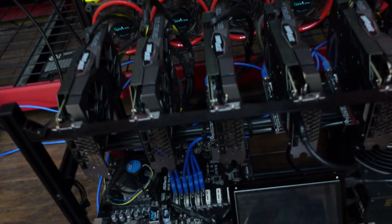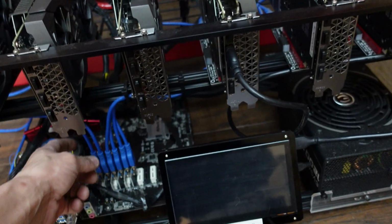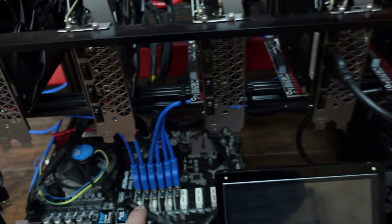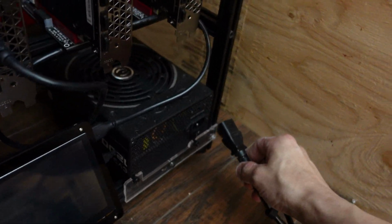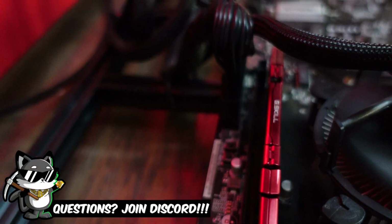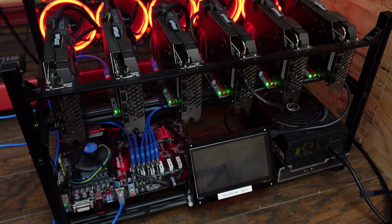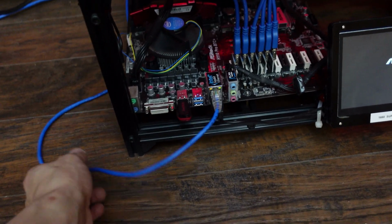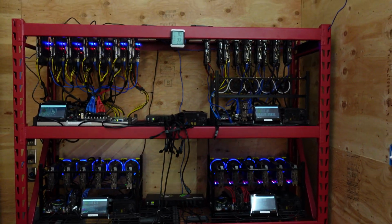Now, as you can see, all these cards are removed. I removed the 6-pin by SATA cable as well, and I put the HDMI into this GPU right here, which is in the 16 slot on this motherboard. So let's fire this back up so this thing gets hashing. As you guys know, the H110 has a power button on the back, so push that. Let's make sure the screen registers. All right, ASRock, good, good. Internet cable is working. I actually rerouted that because it was driving me insane. It was right across my face.